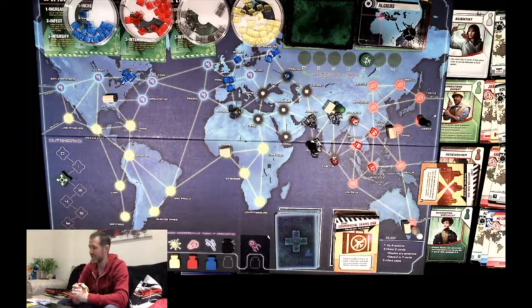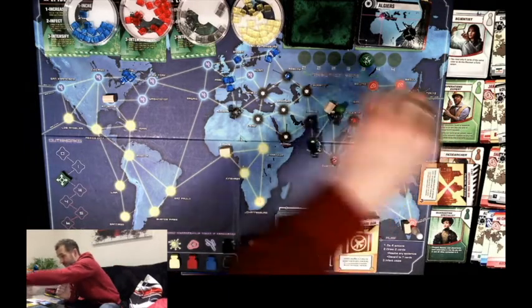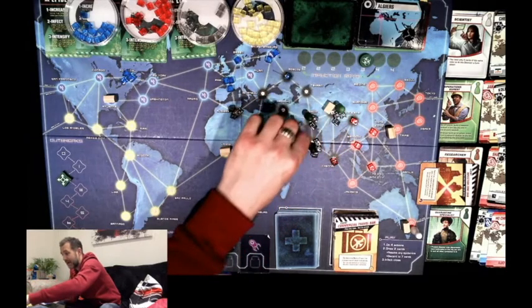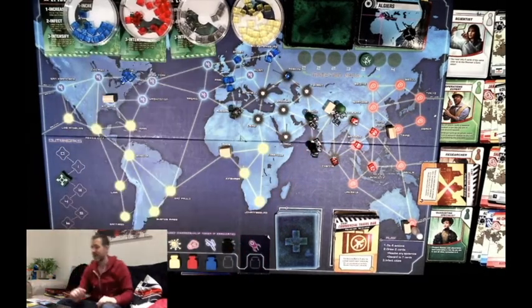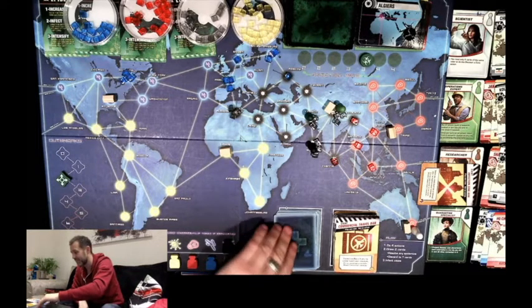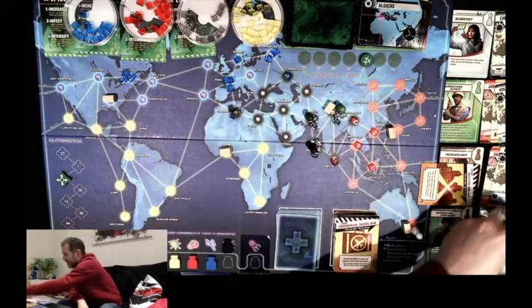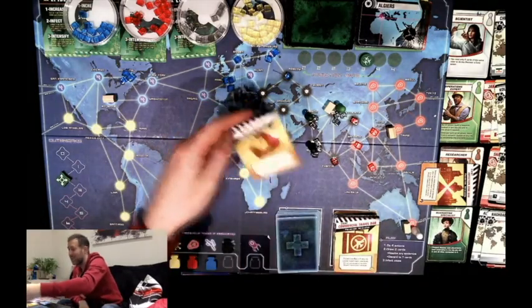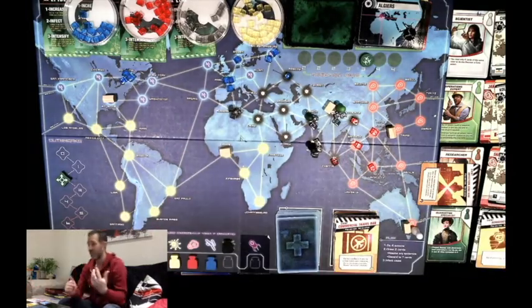And now the quarantine specialist, she's going to come over and she is going to save the day. 1, 2, 3, and 4. And now nothing near her can explode. I think we're going to be all right here. Baghdad. And take 2 extra turns this turn. Don't need them.